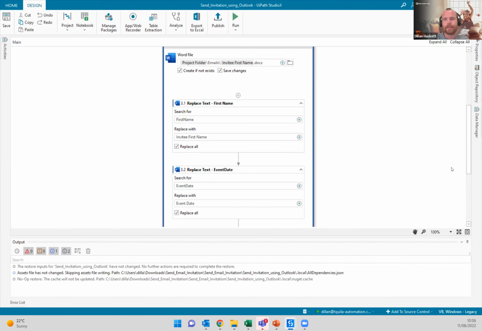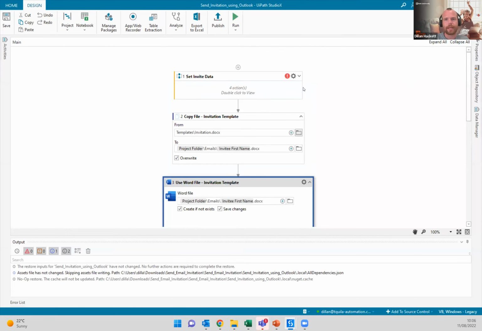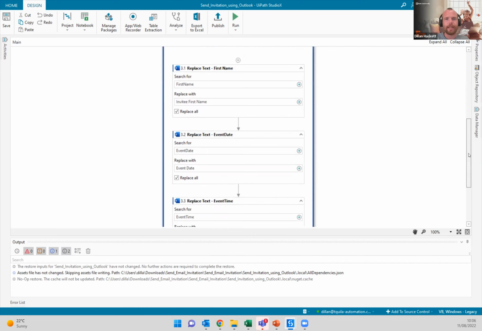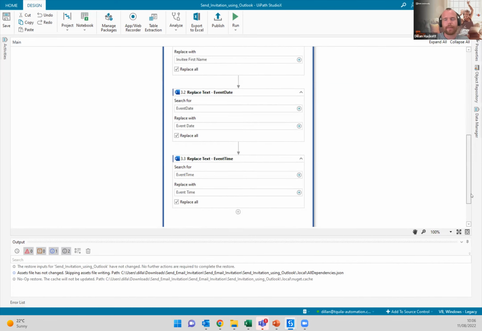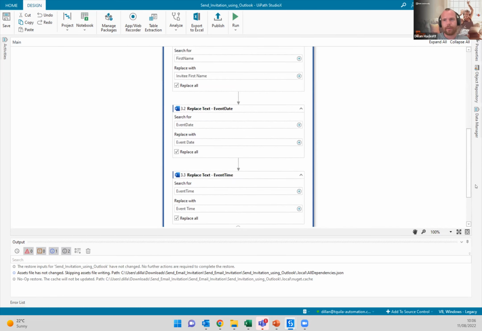This information is going to be taken from the bit at the top here, where we're setting all of the specific pieces of information that we need: the first name, the event date, the event time, and also the email address of the individual. You can see we're using Word to do the replacements here. Again, this is already pre-built for you, so you're not going to need to change anything here. It's just useful to understand what it's doing.